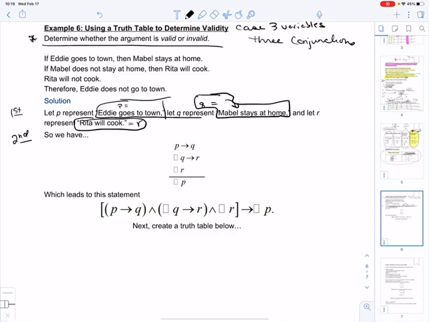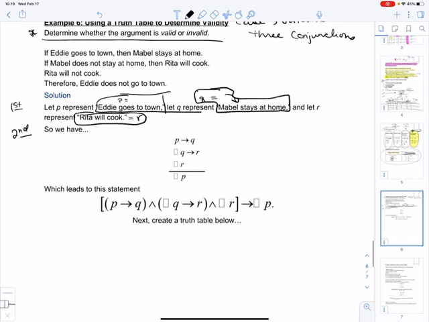Second, you create your symbolic table, going from words to symbols. The first thing we see is that if P, then Q for our premise 1. However, Mabel does not stay at home. This was a negated Q, but then it implies R because Retta will cook.